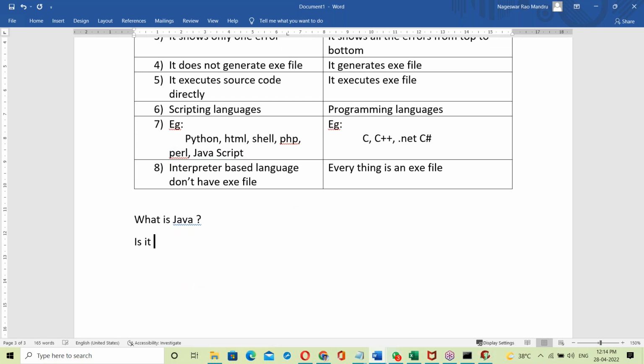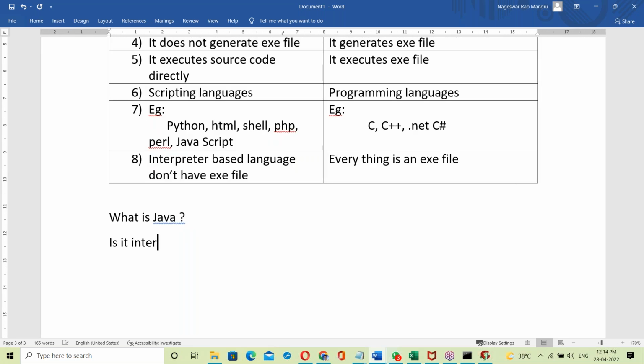Is it based on both? Does anyone have an idea? That's the question.